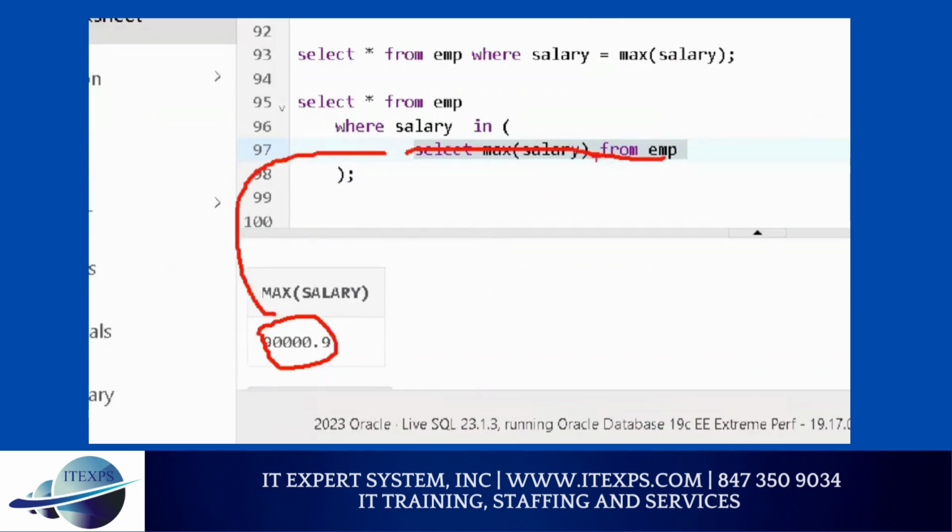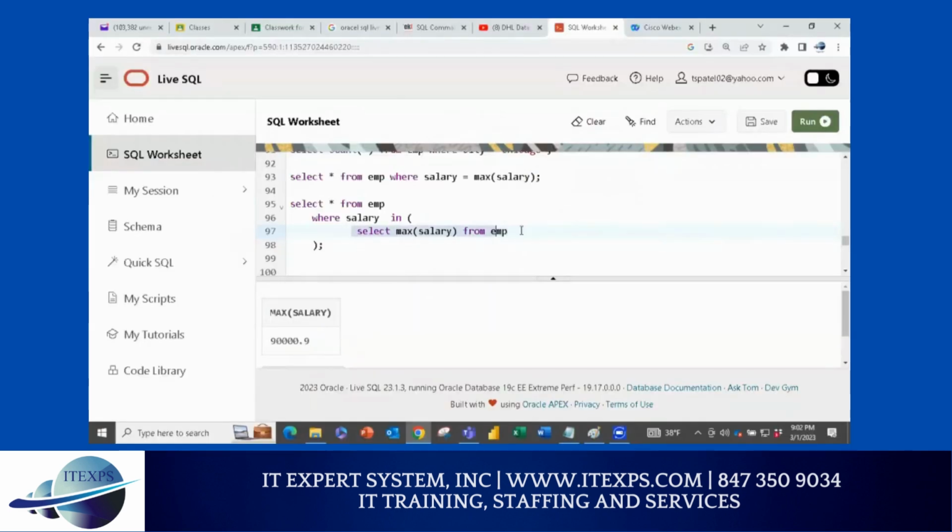And then it will run this command, select star from EMP where salary is this. So this is called child queries. This is a child query and this is the parent query. So please understand. If I run this thing, I get this number. Do you agree or not?